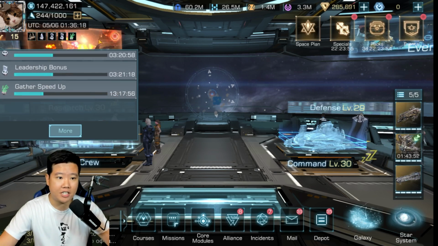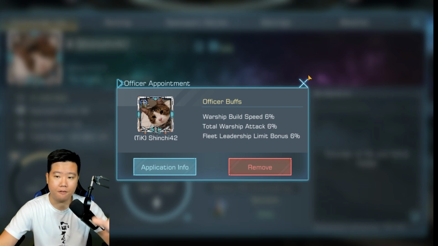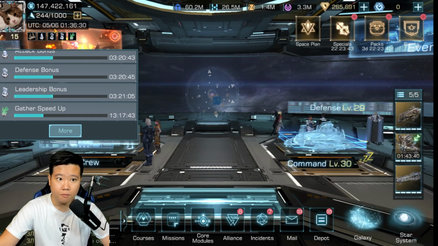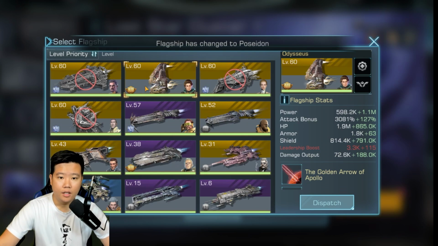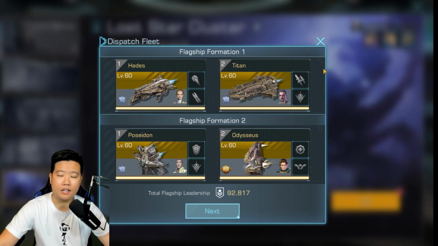I do have the secretary buff right now. Make sure you guys apply for the secretary buff. If you guys have the princess buff that you can request for, it will give you leadership bonus as well as warship attack bonus. Now I'm only going to be using the 8-hour leadership bonus this time. Now this video is just another video to give you guys a highlight on the differences of the buff when you do the Lost Star Cluster.